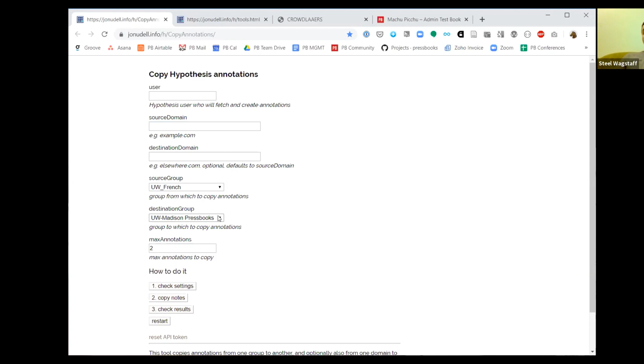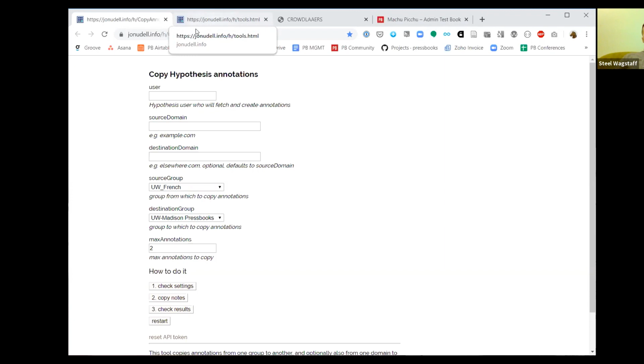This is helpful, for example, if I'm teaching a literature course, and I start the course by asking students in the annotation layer to answer 20 different questions that I pose for them. And then they reply and they have a really great discussion. But then I teach the same course the next year. Instead of recreating every one of my prompt questions, I could simply make a new private group for the next semester's course and copy my initial annotations from the source group to the target group. And that tool helps me to do that.